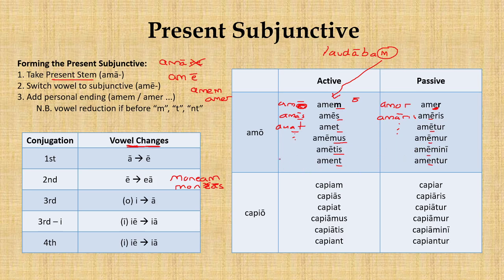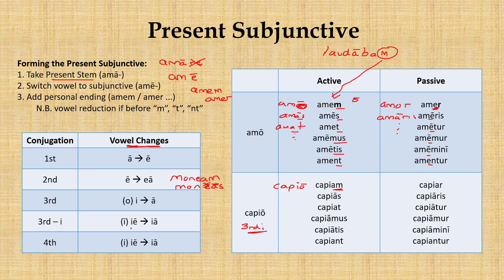And I've just given another example of a third conjugation form here, the third io stem, capio, because this is a slightly more complicated, but still fairly regular pattern. So instead of forming our active indicative as capio, which we are used to doing, instead of this io ending, for the first person form, it's a little bit different, but essentially you just change the io to an ia.